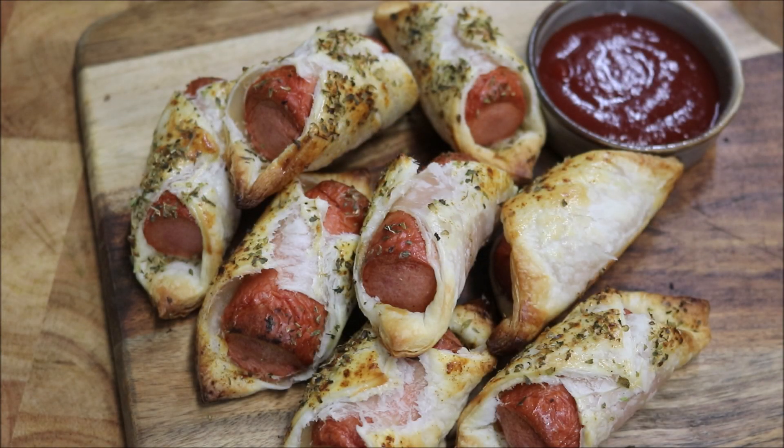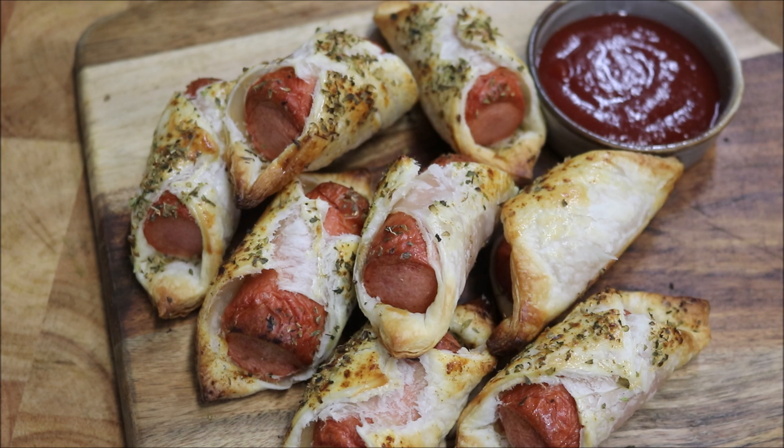Alright and there we have it guys. Just look how beautiful they look. Now you saw how simple they are to make, and it's just one of those things you don't need to buy. Just make it yourself — you know exactly what you're putting into it. And you can do it however you like. So I've shown you the way, think outside the box: add some cheese onto it if you like, put a different sausage into it, do it with chicken, anything you like.